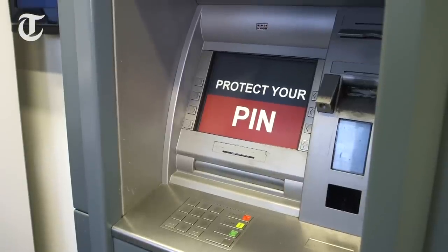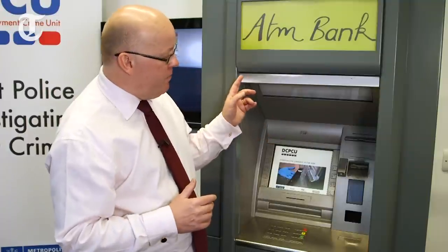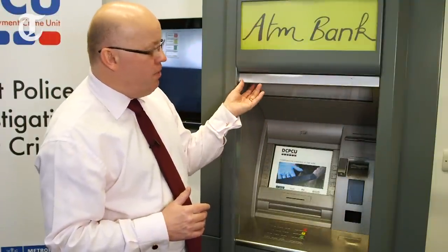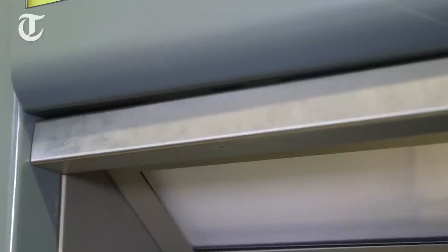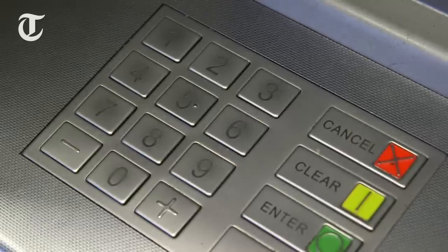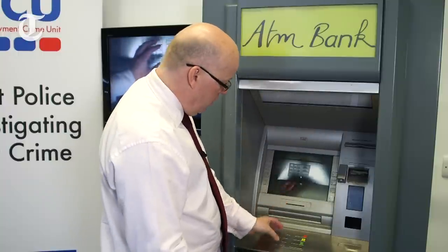The cameras could be anywhere — around the cash dispenser, up in the corners depending on the shape and model of the machine, or even in one of the side panels, very low down. In this particular case, we've fitted this metal bar here which makes it look like it's part of the machine. But it's not part of the machine at all — we've put a camera inside it from behind, and there's a small pinhole underneath which looks straight down onto the PIN pad. So if I put in a PIN, you can see how it appears on the TV screen up there. Our camera is transmitting, but of course a criminal's camera would be recording your every movement on the PIN pad.